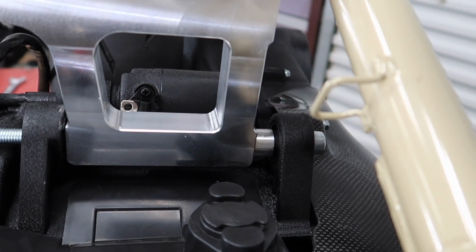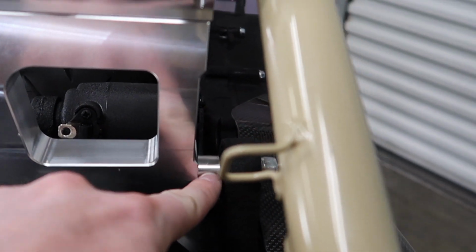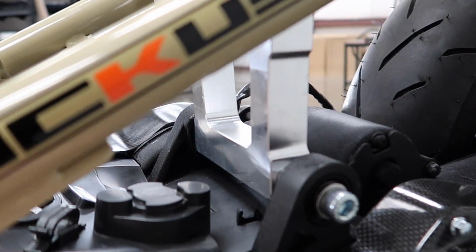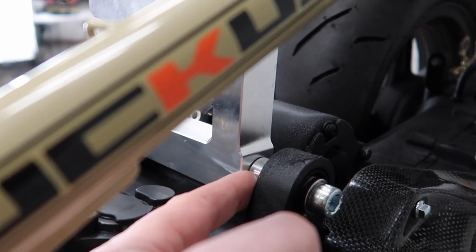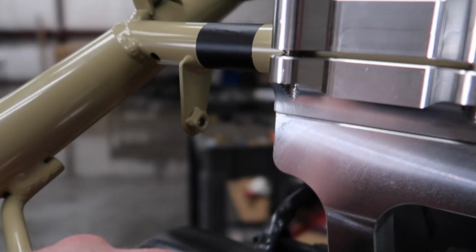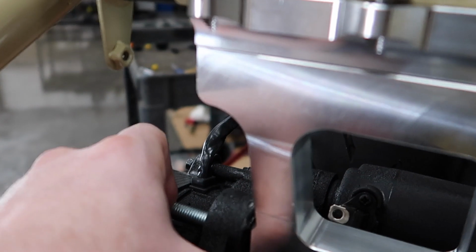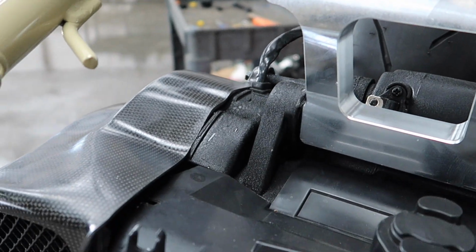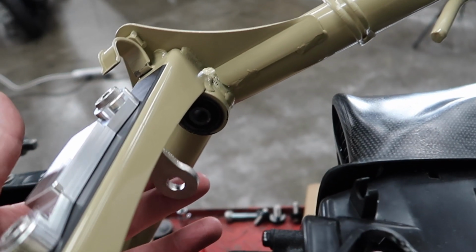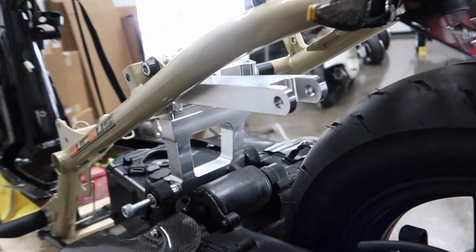Give you a little bit closer look. That's the mount installed. You have the spacer right here, so it's going to go on the starter side here, which the starter's right there. You're going to have the bolt, washer, spacer, mount. It'll come through, and then you're going to put the stretch bar on the other side. So something that's going to help is you can push this bolt back a little bit so it's still in the bushing here, and then the stretch bar is going to go across to the T bracket. Once you do that, then you will go ahead and mount your shock up to the shock arm. So that's essentially what we're going to be doing next.